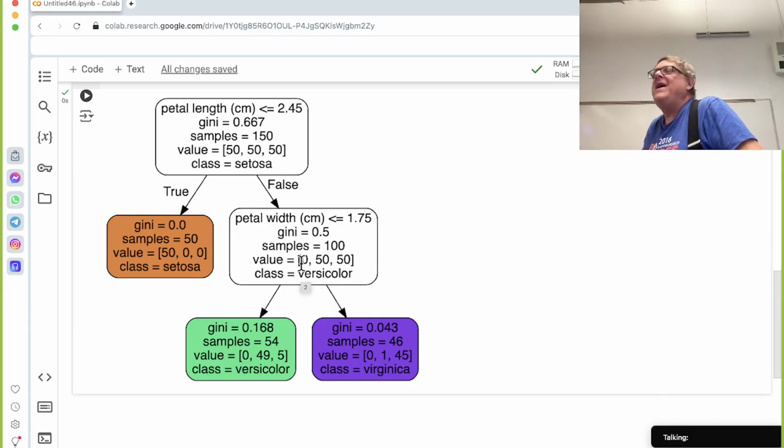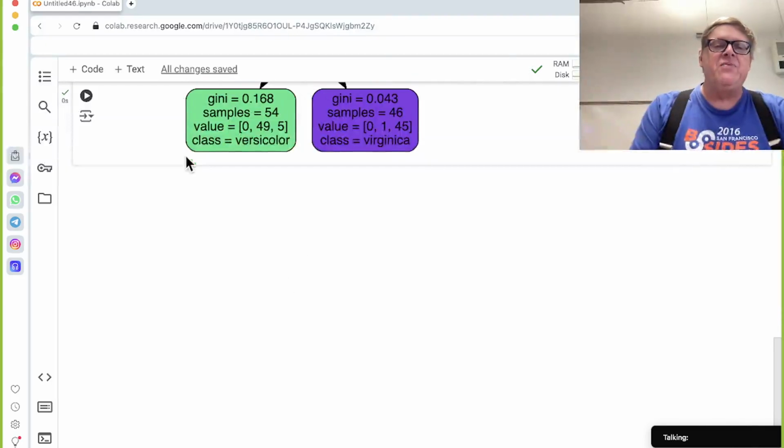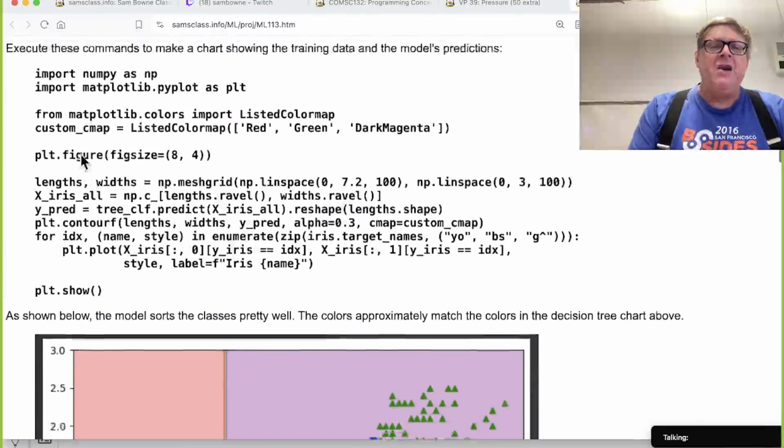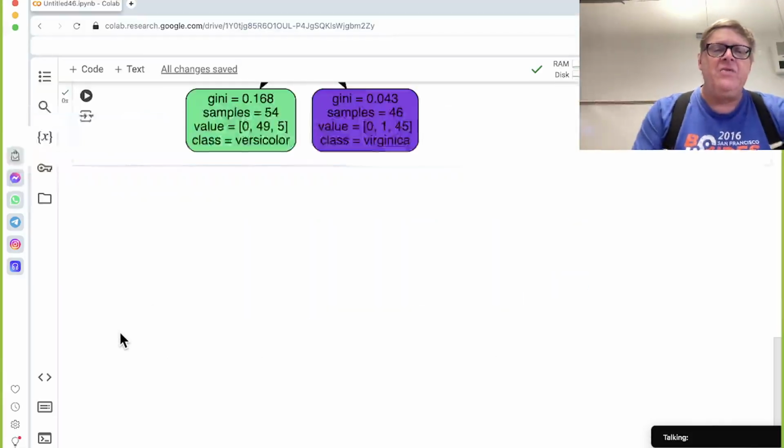It's so simple. Yeah, in principle, it's Turing complete, so you can get anything done. But the fact is here, you're just going to use a relatively small number of them, and they're surprisingly successful. So that's this one. Now you can control the depth of it. So here we can make a chart showing the predictions, to understand better to what extent it works.